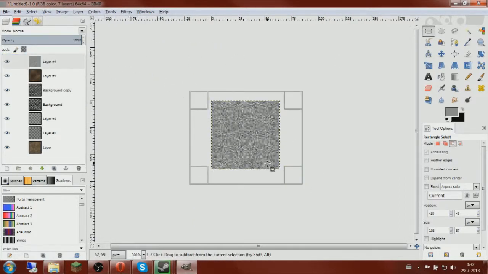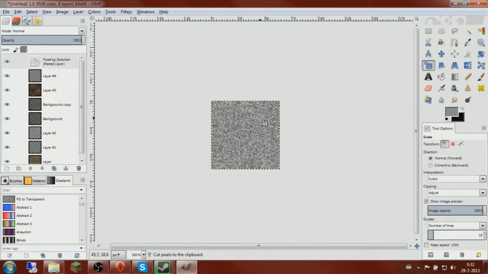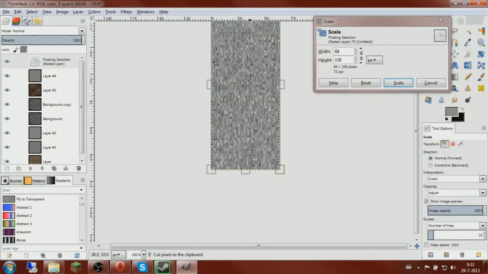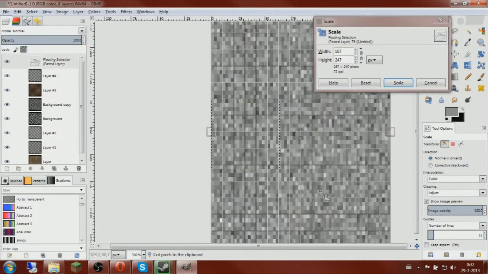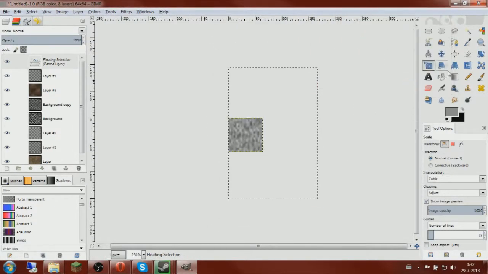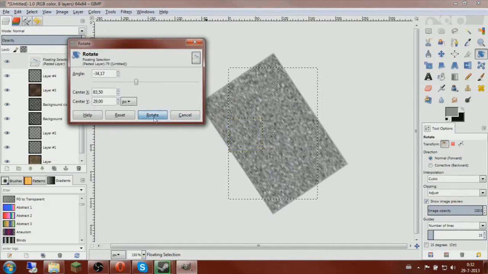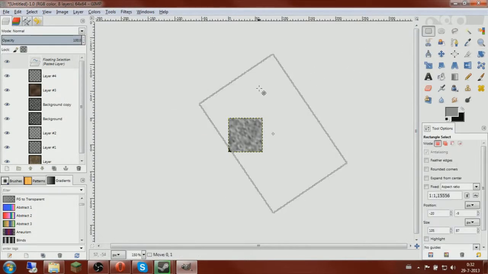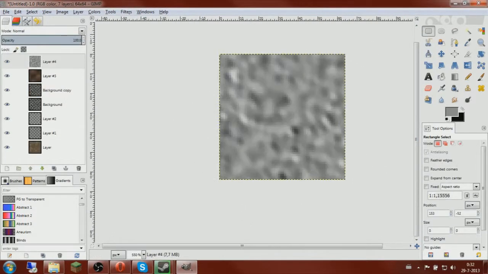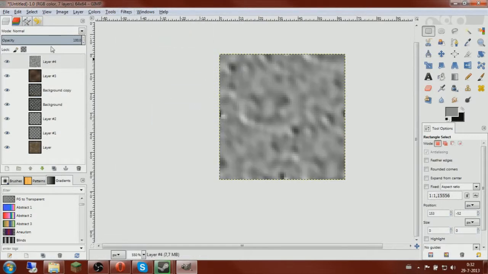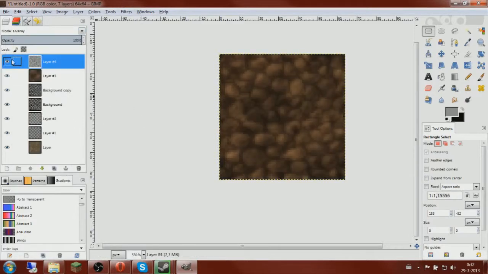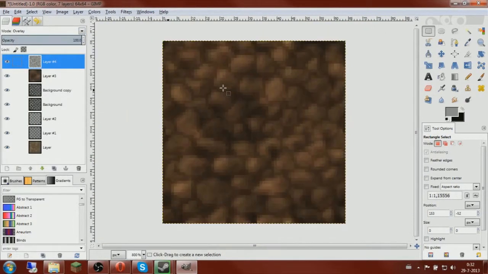Select it all, cut it, paste it, scale it way up and wide, more up than wide. Rotate it, that, put it in your working area. In this case we're gonna make it seamless and put that as an overlay. It's gonna give it a little bit more depth.